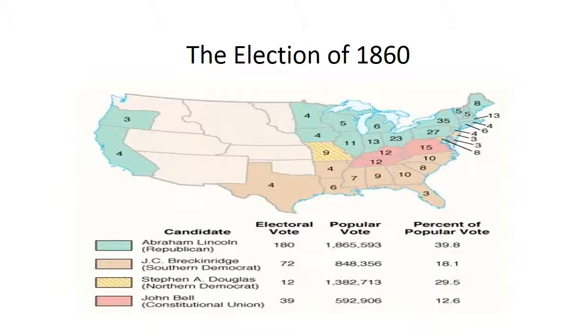Also be aware that during Lincoln's time, the president didn't take office until March. Nowadays, it's in January because they changed the law, but back then, the president didn't take office until March, so you had a big gap between the November election and then March when the new president would take office.